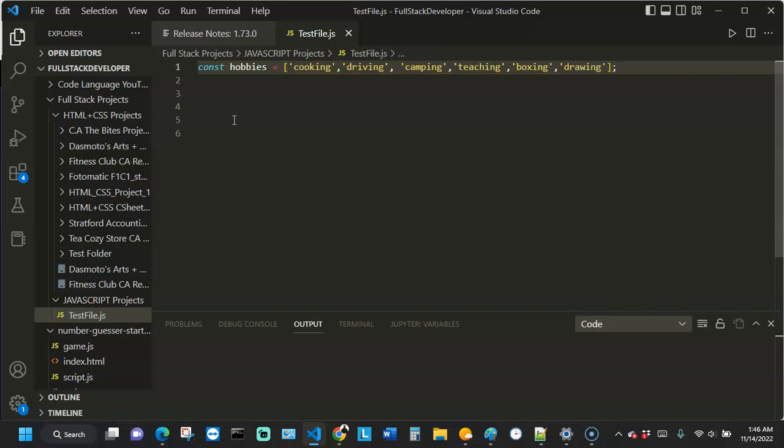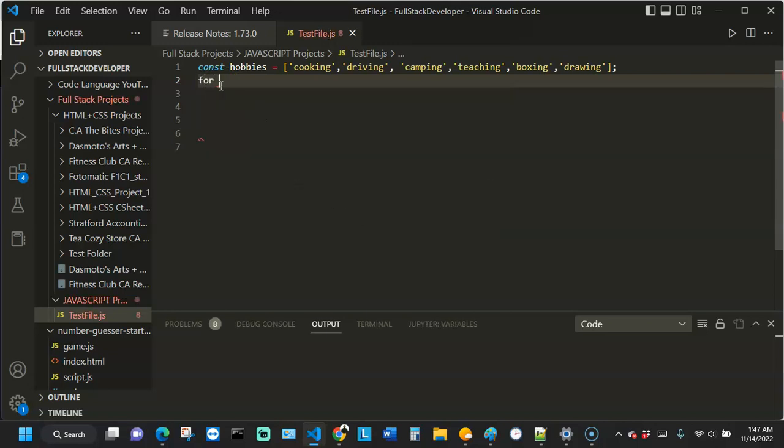All right, so we have an array of hobbies in here, and we're now going to write our for loops. This is the old school way of writing for loops. We're going to add a for loop, and the purpose of this for loop is to run through this array and print each one of these strings out, instead of writing multiple console logs to print each one of them out. We just write one code to get that done, right? So I'm going to go ahead and write a for loop.